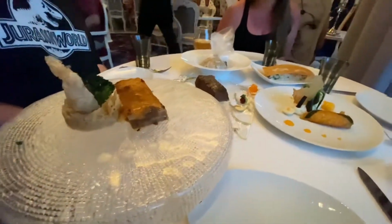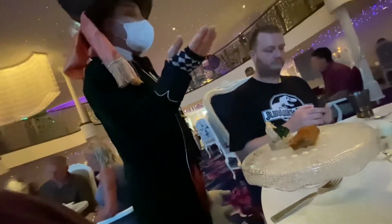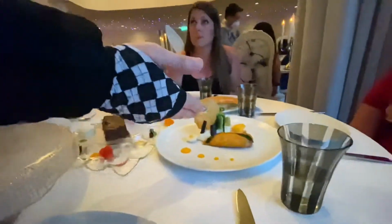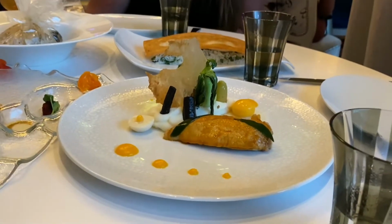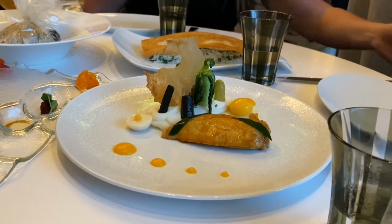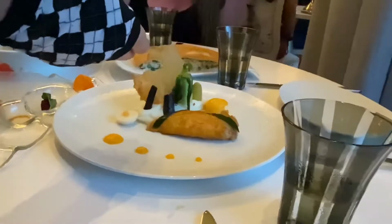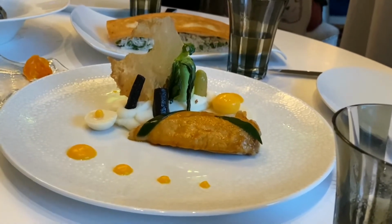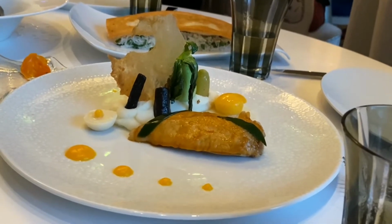So, ladies and gentlemen, I'm going to explain the dishes for you here. We're going to start with my favorite. You've been to Cocotay, right? Yep. So, we have here the perfect day in Cocotay. And you say, why? Because the mashed potato is made of the sand, the beach. Then the bok choy is the palm tree. The carrots are the water slide.